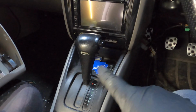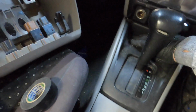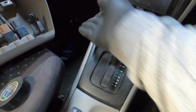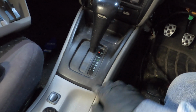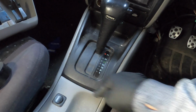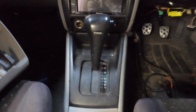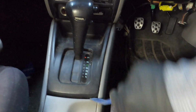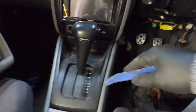Alright, what we need to do is clean up around the shifter. Get rid of that. We don't have the valves on the exhaust anymore. And we've got a couple of screws. Alright, let's pop this out. What I normally do is just get a trim tool onto the bottom here and it should pop it up. Alright, let's get this out. Haven't got it out for a while. Might even need to take the radio surround off.